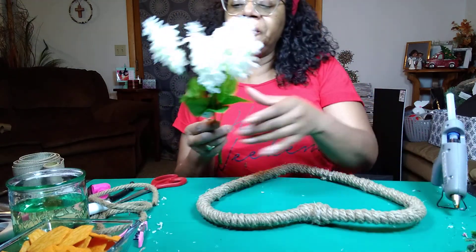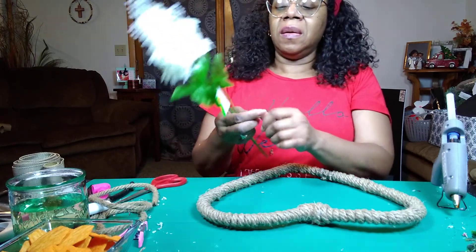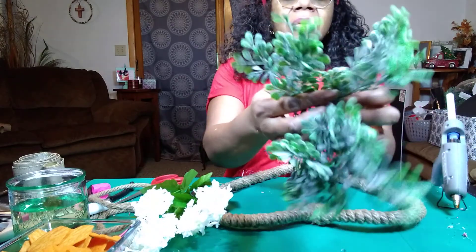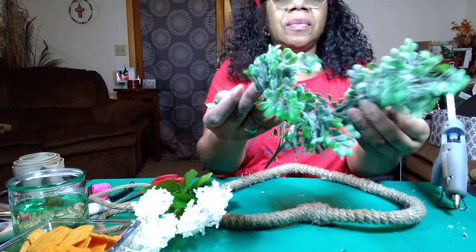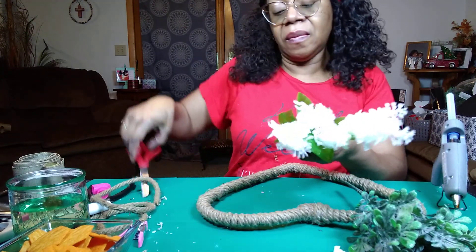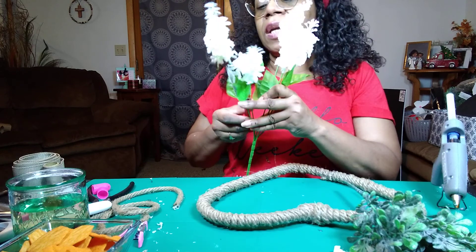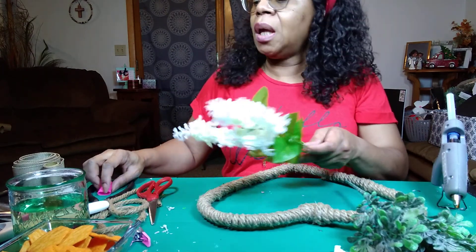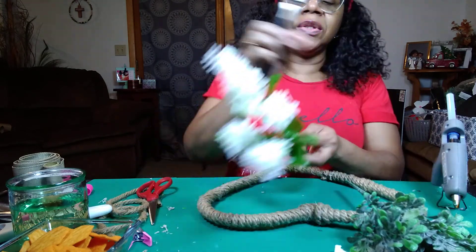I am just going to add some of these lilac floral picks from Dollar Tree. These come in white, purple, and pink — I want the white for this project. And then I have this beautiful frosted boxwood. These picks came from Walmart for $2. So I like these and I'll be using these as well. On this nautical rope, you just got to take your time — wrap and glue, wrap and glue, because it can get under your skin if you let it. Crafting is supposed to be relaxing, so don't let it get to you. I'm going to use the boxwood — I like it better. So we're just going to cut the flowers.